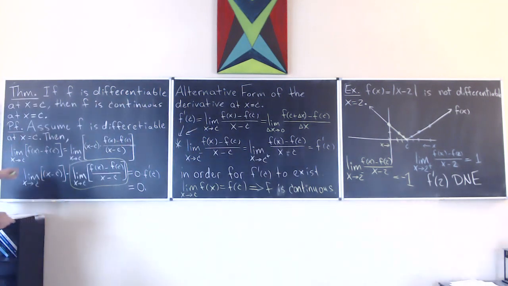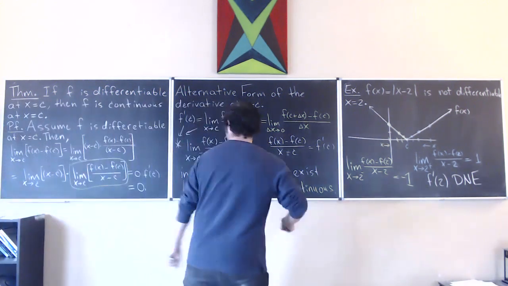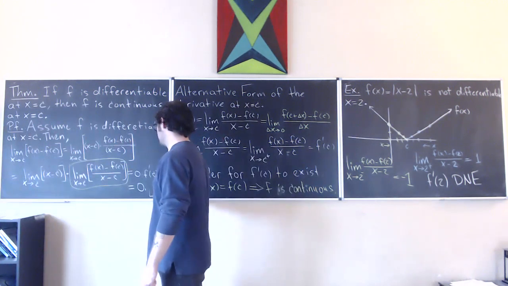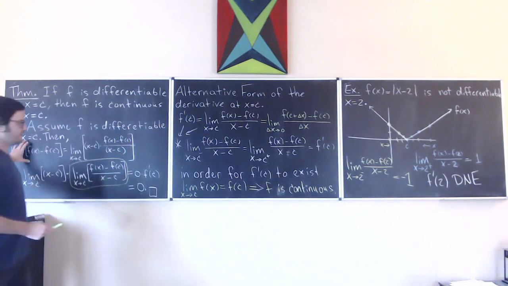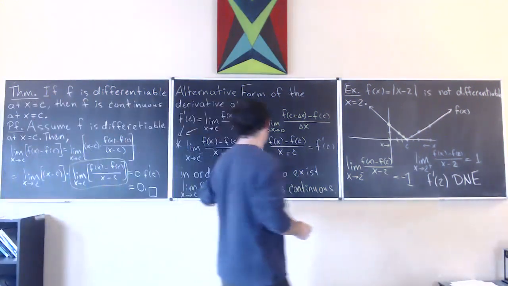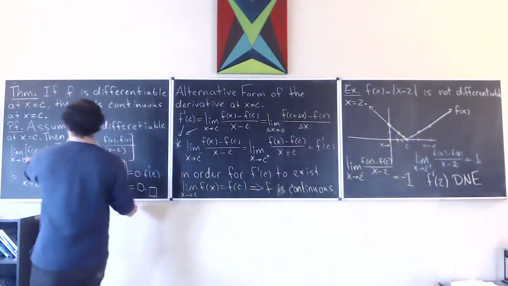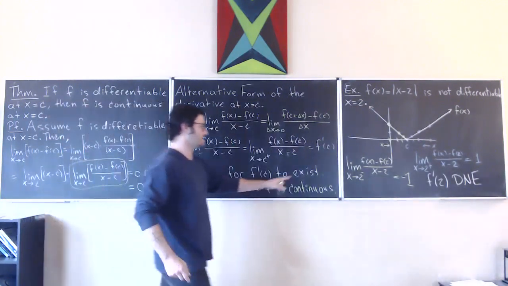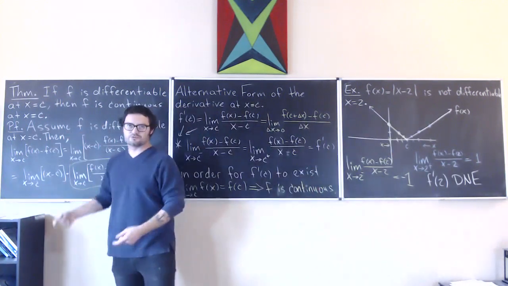So what we've shown is that the limit here is equal to 0, which means that this limit equals f of c. And we've shown that f is continuous. Okay. This, if true, implies this, which implies it would be continuous at that point. So since this is equal to 0, that means it's continuous, and we've shown the conclusion of the statement to be true.